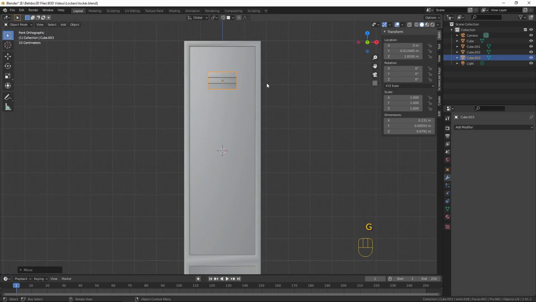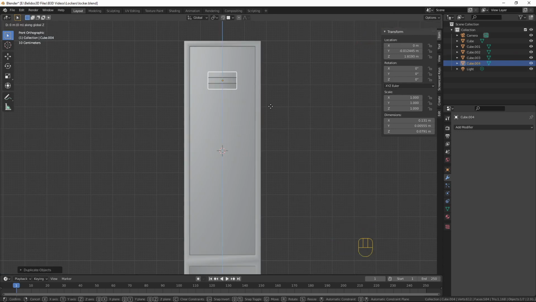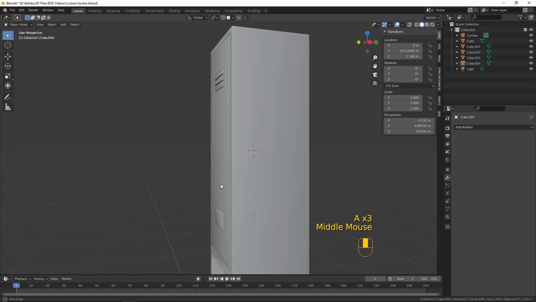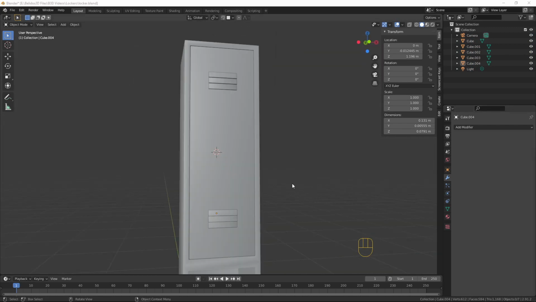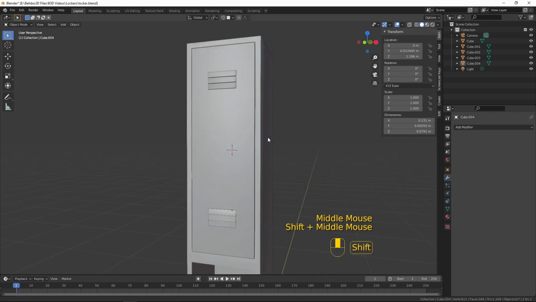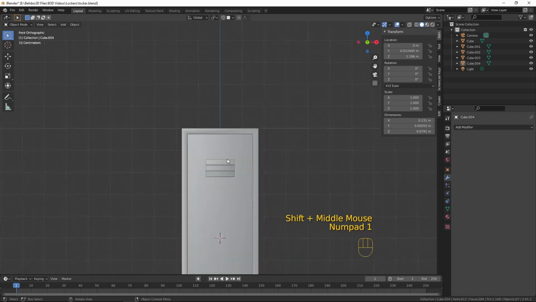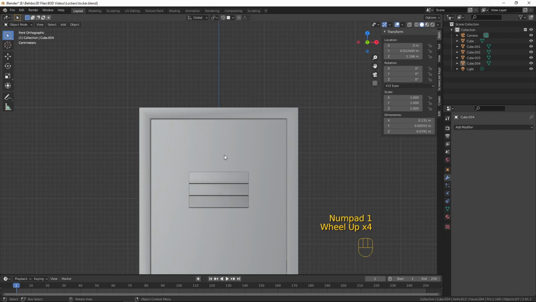That's usually about there. I'm going to make a second one, pressing Shift D to duplicate, and then G and Z, and move it down to about an equal place about there. So we now have the vents on our locker. And now what else do we need? Well, these usually have a little holder for a label up here somewhere, so I'm going to do the same.